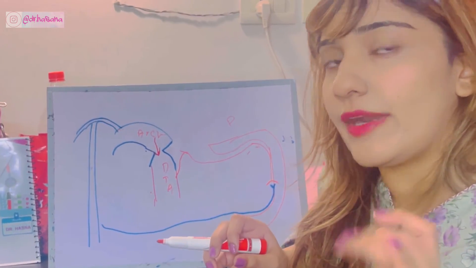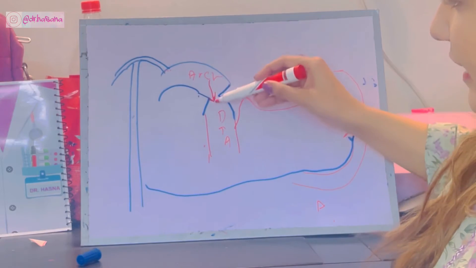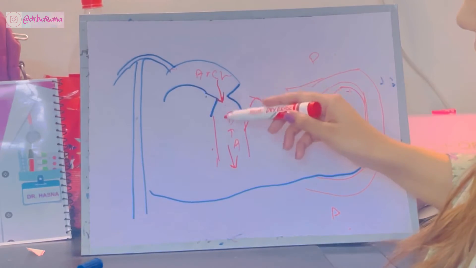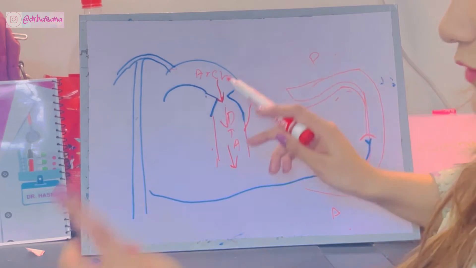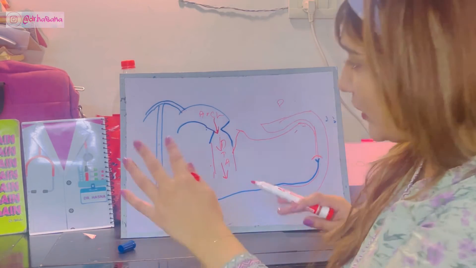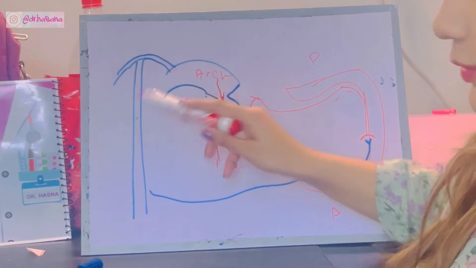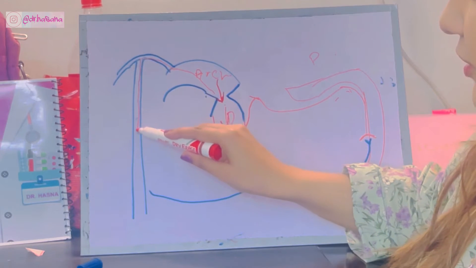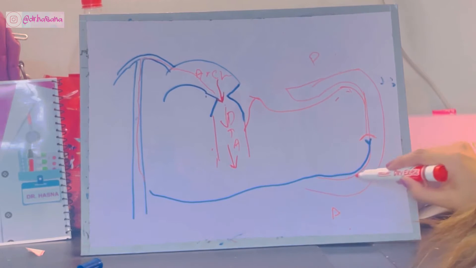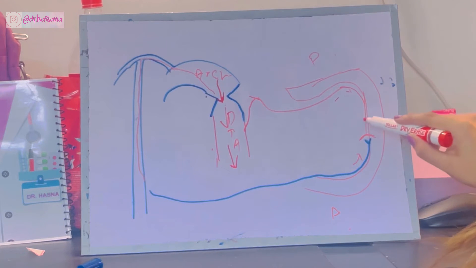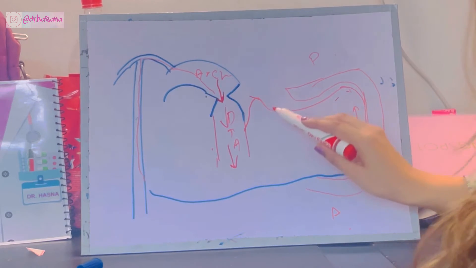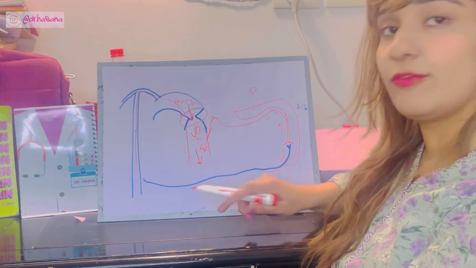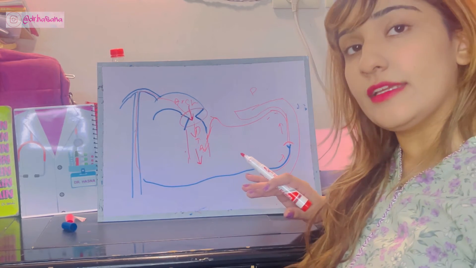The blood still needs to reach the descending thoracic aorta and the rest of the body. Since that area is blocked, it chooses a collateral pathway. It goes back into the arch of the aorta, into the subclavian vessel, then into the internal thoracic artery, then into the anterior intercostal artery, and from there into the posterior intercostal artery — which is a branch of the descending thoracic aorta. In this way, the blood has bypassed the narrowing and can flow to the body.